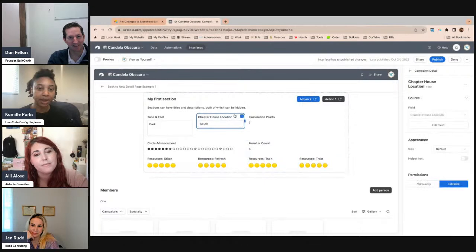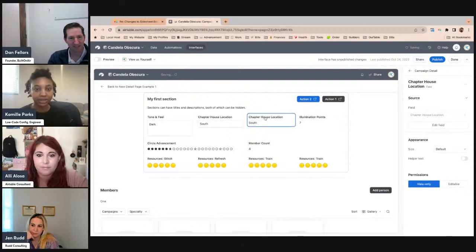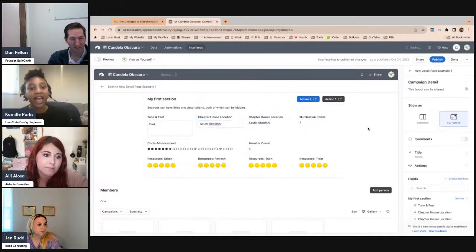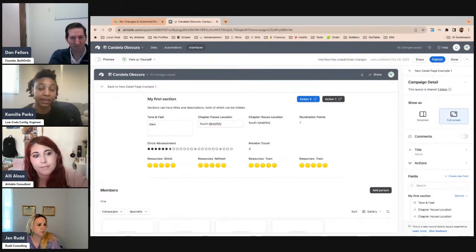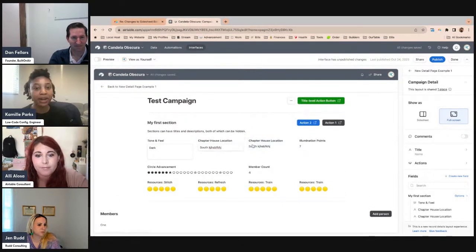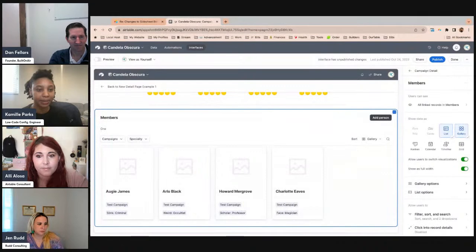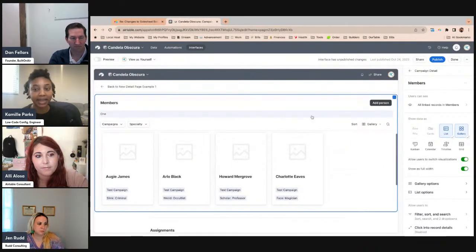This is a formula, so I'm going to duplicate one that's not a formula. This is a regular text field. If I make that one view only, right? This is view only, but this one is editable. So that felt like a minor complaint for me, but I'm very glad that it's here, because I don't need it so much with these types of fields. What I really needed it for was linked records, because sometimes I wanted to show it as a gallery and sometimes as a grid underneath.